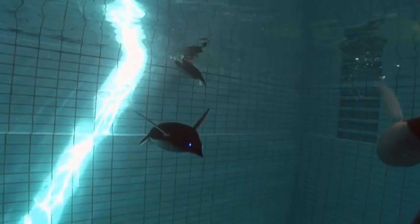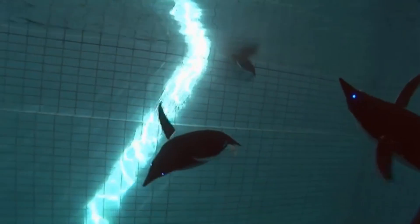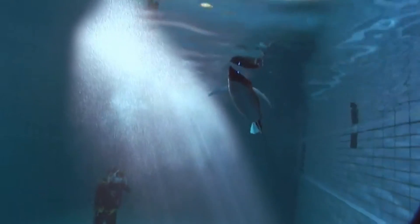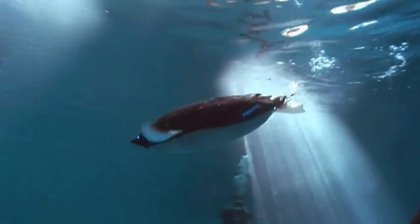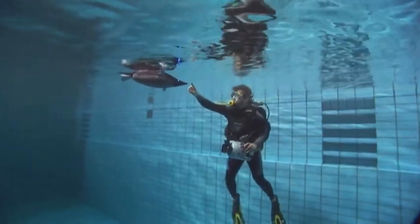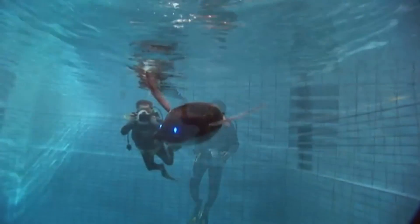An innovative development in robotics is the hull design, which is based on a flexible structure called a fin ray inspired by the tail fin of a fish. In the sphere of handling technology, this design has the potential to open up new application fields. The Aqua Penguin is one example of how the efficient designs found in nature may serve as a source of inspiration and help advance technology.